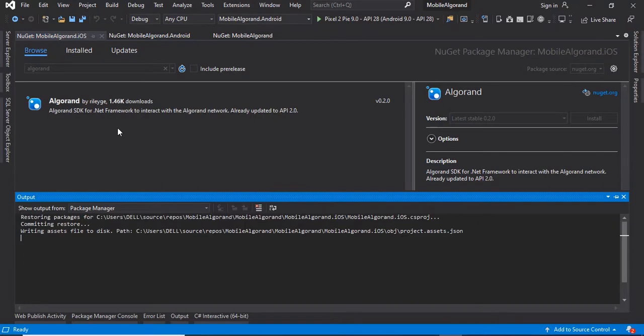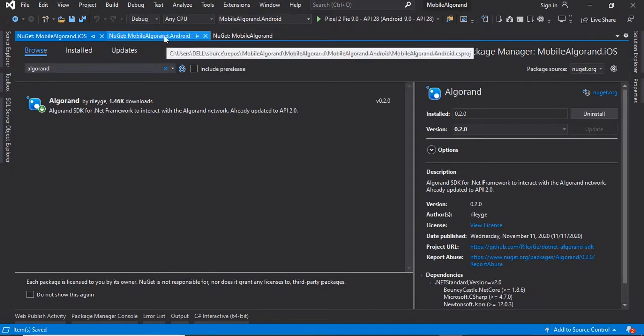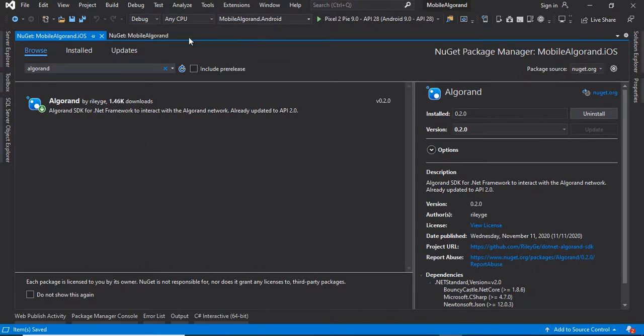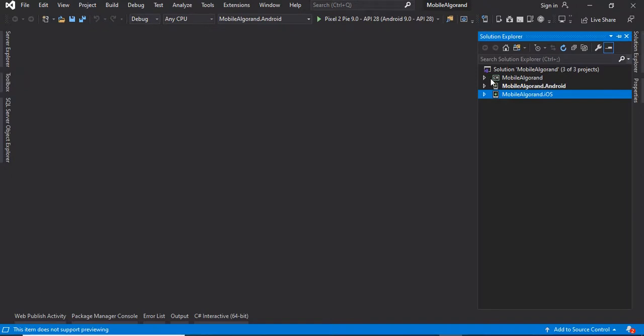Install. So we have successfully installed the packages in all the target versions we have, which is the Android and iOS version. So let's close the NuGet package manager and head back into our solution explorer.